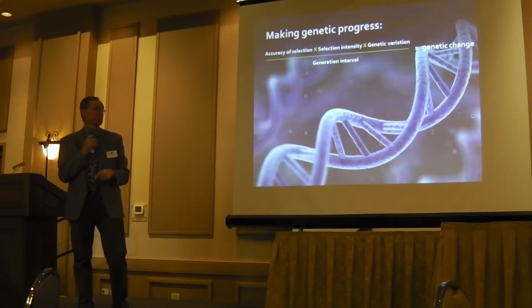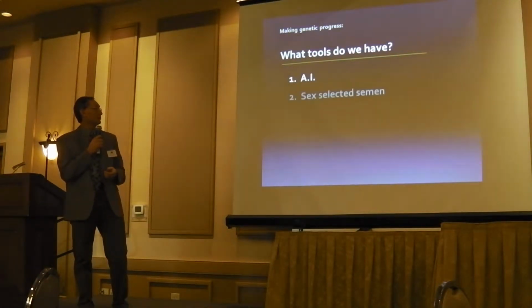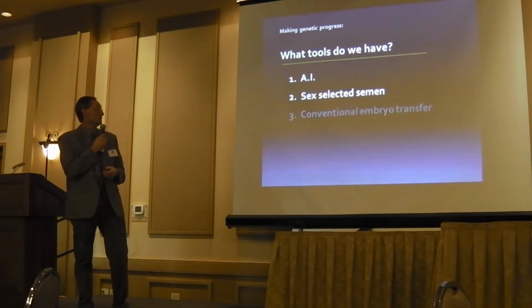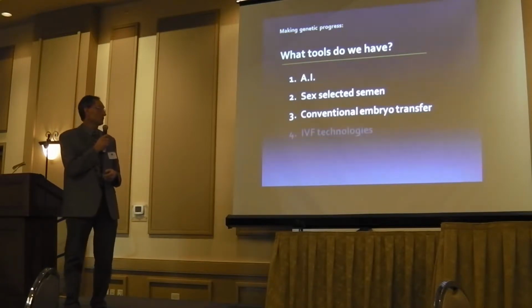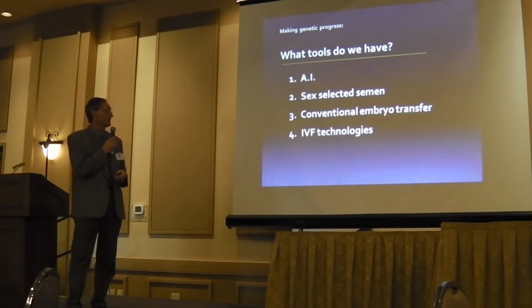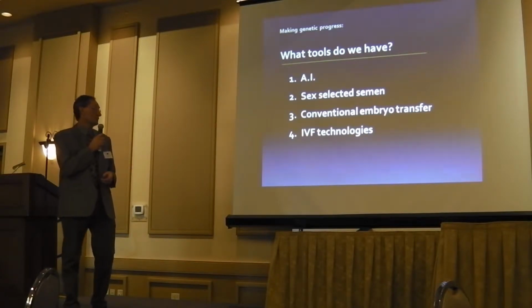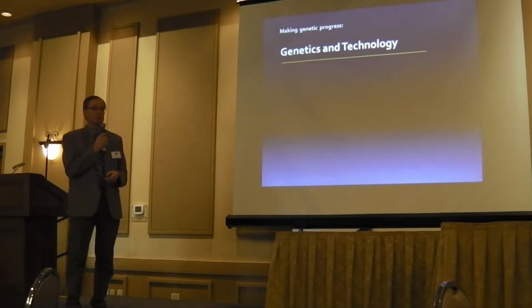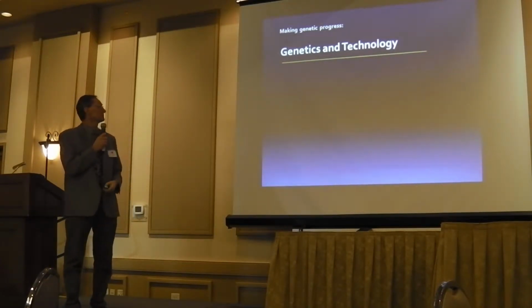And then you go, again, both on the female and on the male side. So what tools do we have? We have AI. We've used that for a long time on the sire side. Sex-selected semen allows us to use AI on the sire side and increase the number of females, because that can generate the next generation a little bit quicker. Conventional embryo transfer uses selection on both the female and the male side, and then IVF technologies. These two both would fit that formula in terms of being able to sometimes drive down that generation interval, but number 4 would allow you to do that a little bit quicker. And of course, with both of them, you can do that on the sire side much more with increased heritability estimates from the genomic sires.